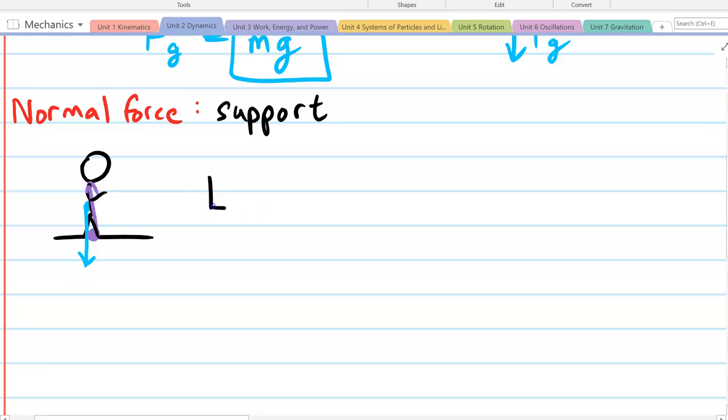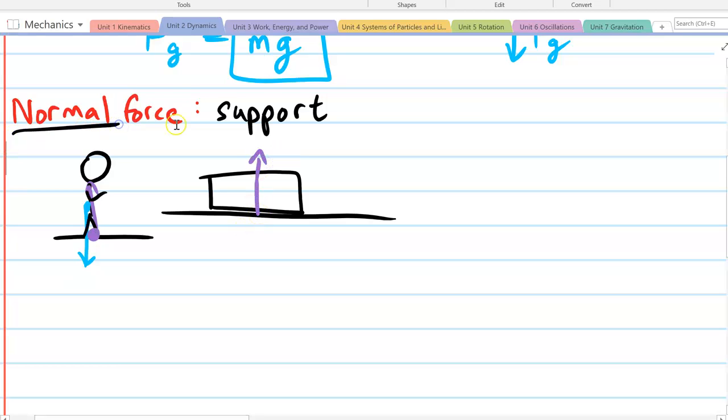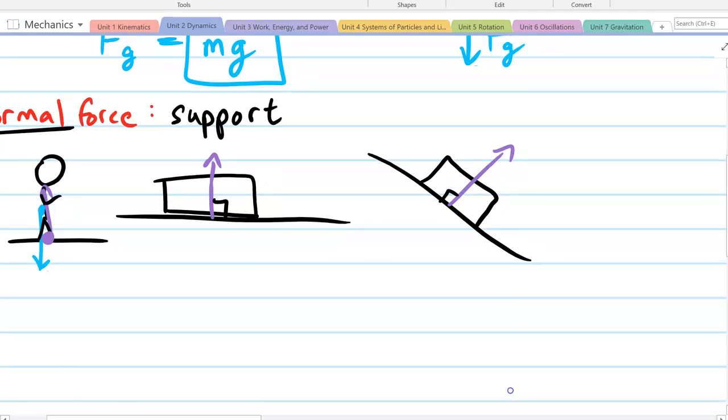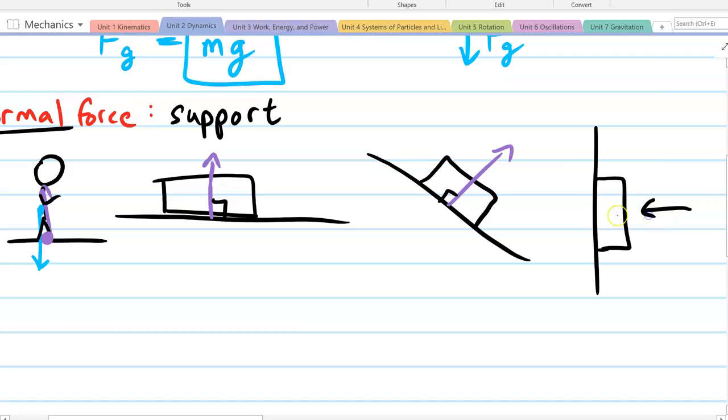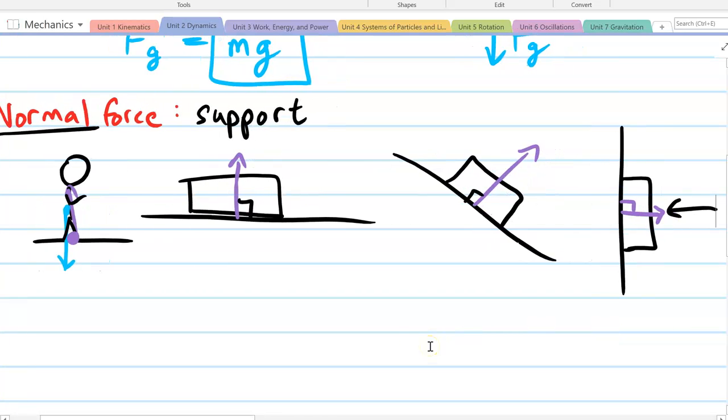And the other point I want to make is, let's say I have this box on the ground. The normal force we know is going to point up, but it's going to point normal to the surface, right? Normal means perpendicular, so it's going to be perpendicular to the surface. Let's say I draw it here now. It's going to be perpendicular to that surface here, right? Making that right angle. And same thing here. If I push it along a wall, like let's say I'm pushing it with my hands like this, the normal force is actually going to point perpendicular like that. So that's something you have to keep in mind, especially throughout this unit set. The normal force is a supporting force that points perpendicular to the surface it lies on.